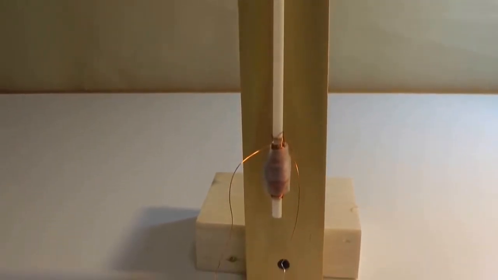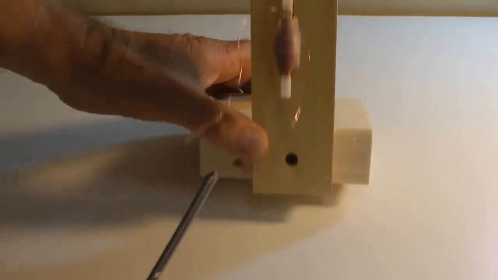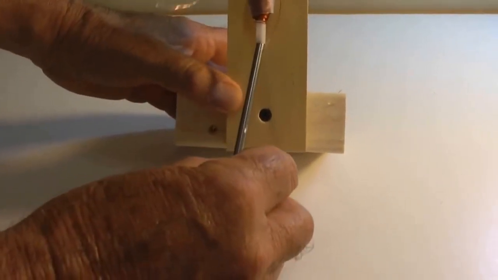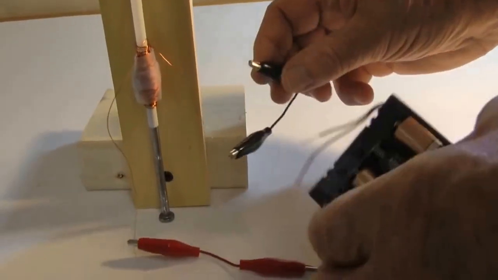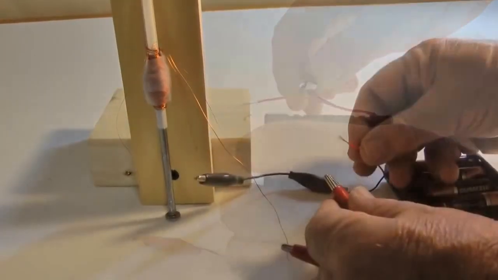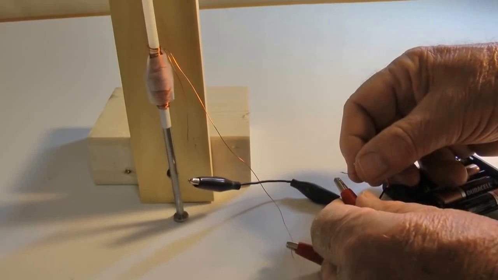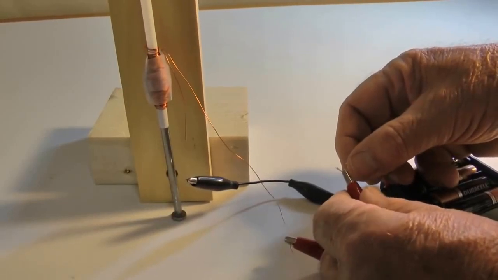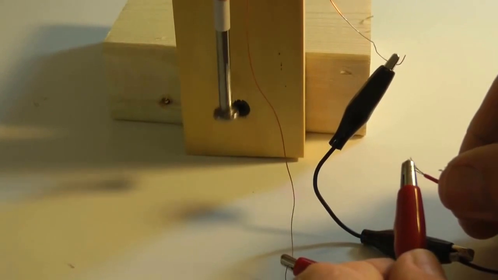Here I've mounted the straw vertically with the nail extending from the bottom. I'm using four AA batteries to energize the coil. Making the final connection, the coil is energized and the magnetic field lifts the nail. Break the circuit, and the nail drops.